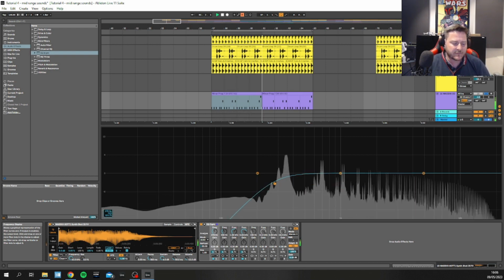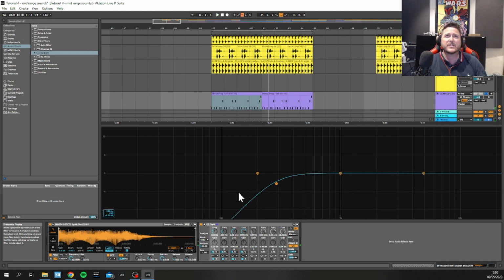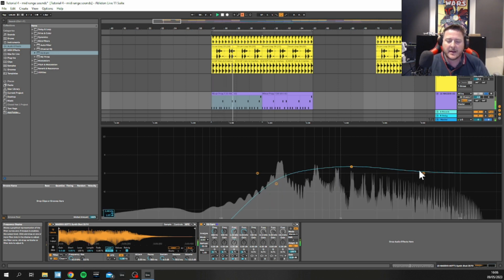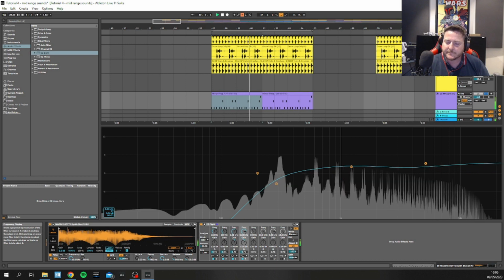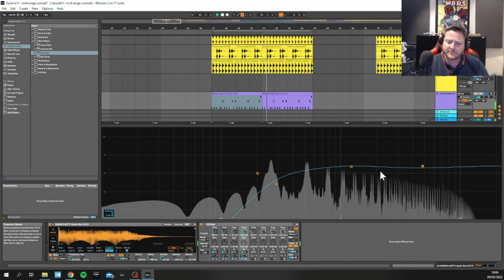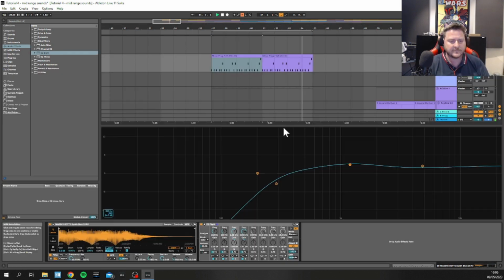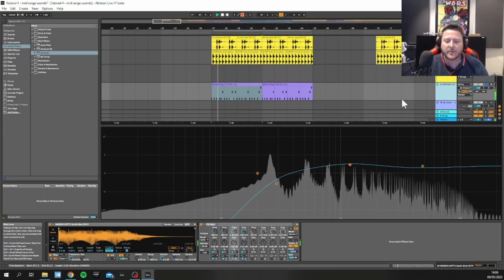So I'm going to pull that up to around about, I mean, with mid-range sounds you don't want to be chopping off too much. You don't want to lose that energy because you can end up with too weak stabs. So it's good to sit with around 2 to 300 hertz taken off. Let's bring it up a little bit. Quite a dull stab, this particular one that I've chosen.